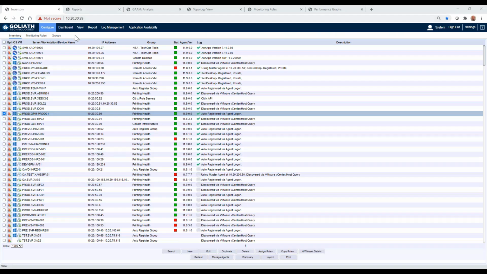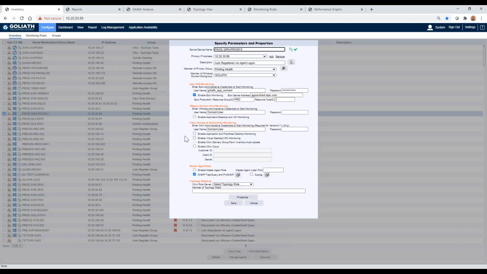Sure. Absolutely, and it's incredibly simple. Where I am within the technology is under the configure inventory column. For those of you who already use the tool, you're very familiar with this most likely. For those who aren't, this is just where all the different inventory that we pulled into the console lives. As far as enabling the Citrix Cloud integration, all you have to do is choose which server you want as the integration point. Oftentimes we'll recommend the Goliath server itself. From here, in the Citrix XenApp and XenDesktop monitoring section, you have this Enable Citrix Cloud feature. You just select that, and the three bits of information that we need are the customer ID, client ID, and the secret, which all come from your Citrix Cloud console. That's as easy as it is to set it up.